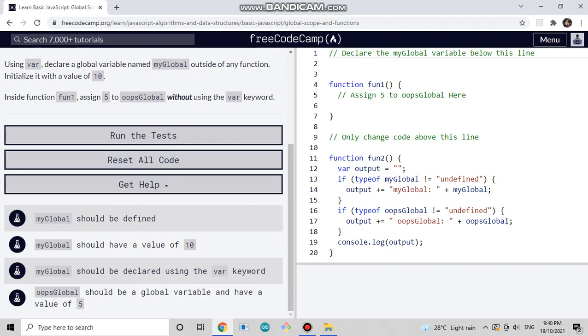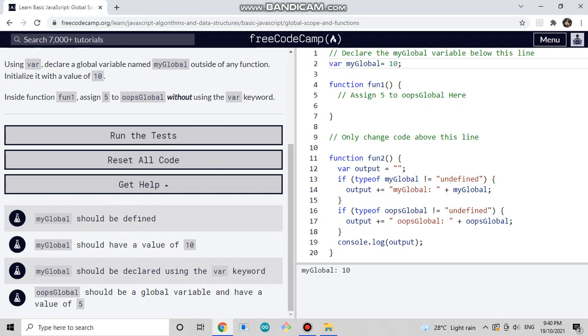So function, so let's declare function. First, let's declare myGlobal equal to 10.